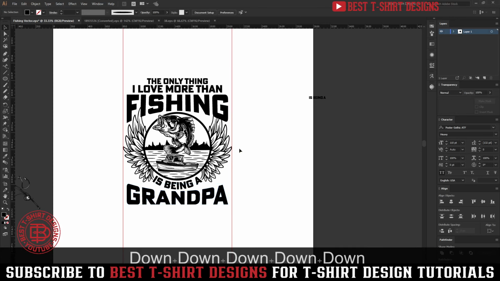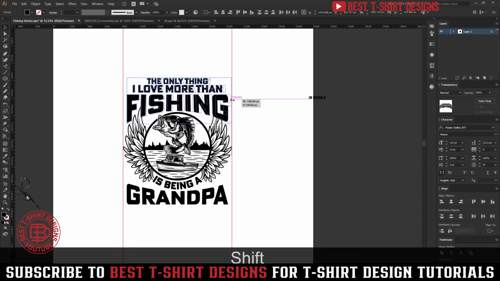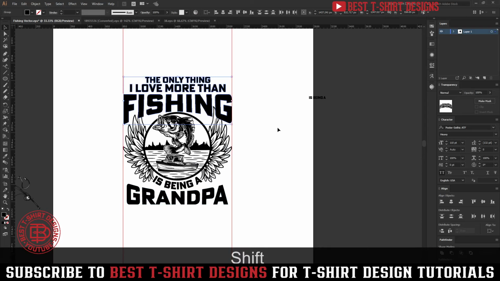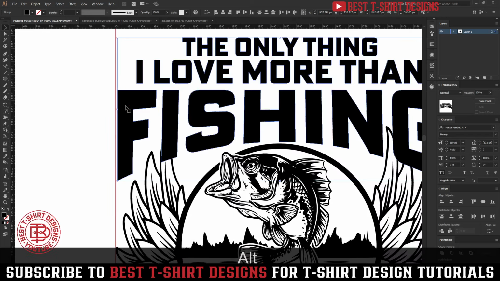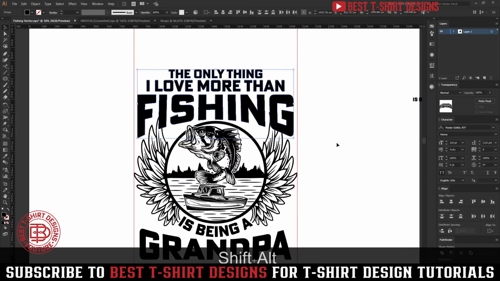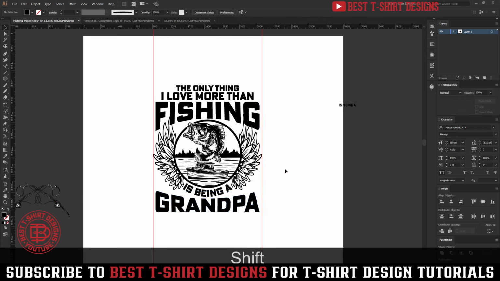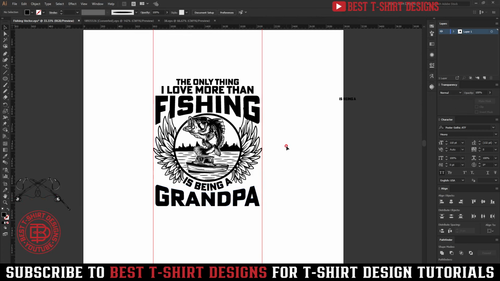So you can see this is going to be the main width of my design, and this is how my design is going to look. So let's try to just place it like this and see how it is going to look. Okay, so that much is fine, but I'll just make it a little bit smaller, not too much. And the reason I am making it like this, I will explain in a bit. So this is how it is looking right now.